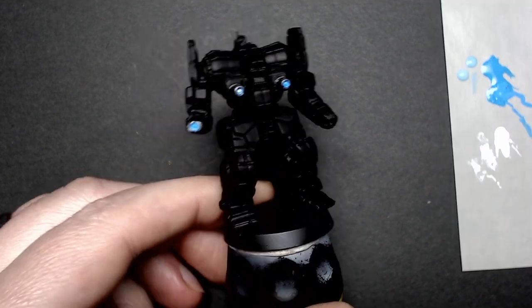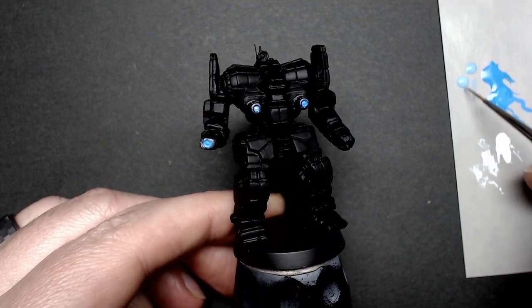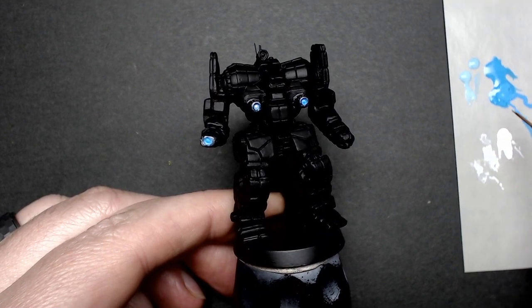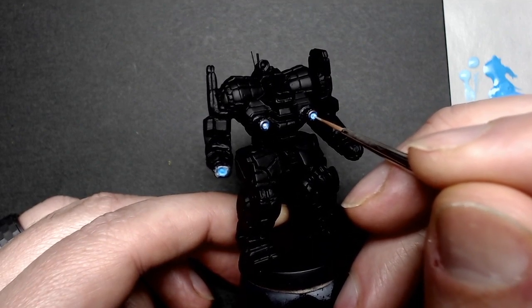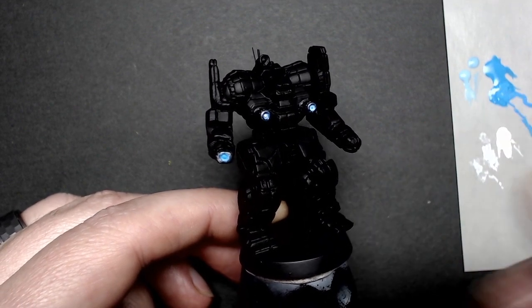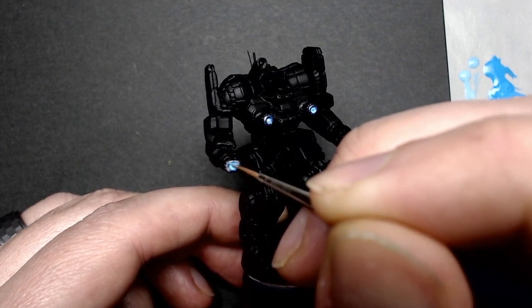For the awesome, I'm going to add a second color, and this is where I was saying you don't necessarily need 3 colors, but now I'm going to use some of that LED blue, and I'm going to go over that magic blue that I set as the base. That's going to give me just another lighter tone of blue to help put that effect in the absence of shadow to show a glowing lighting effect coming from the inside of the barrel.